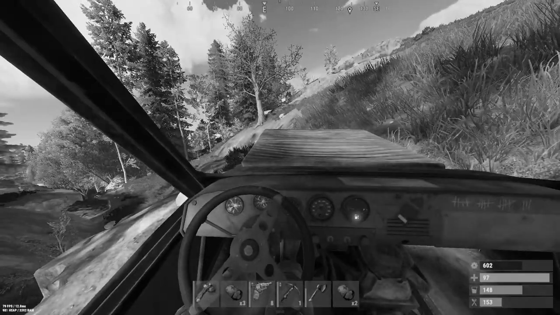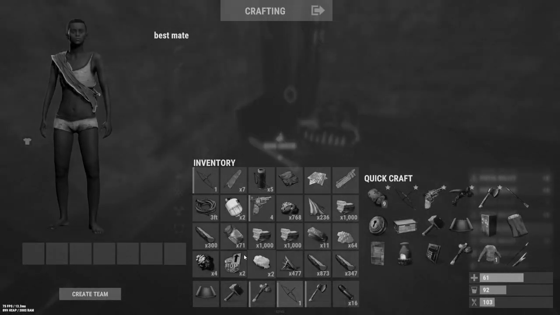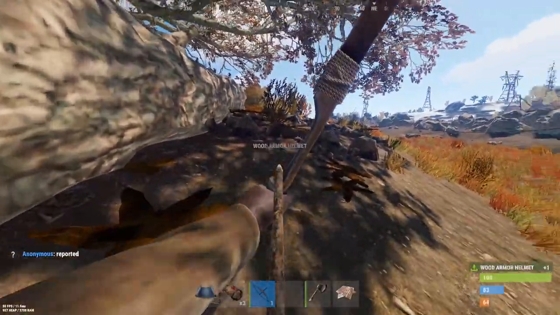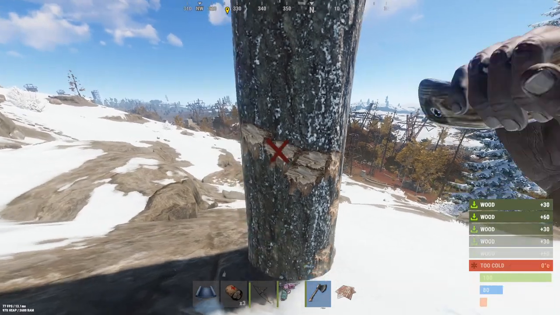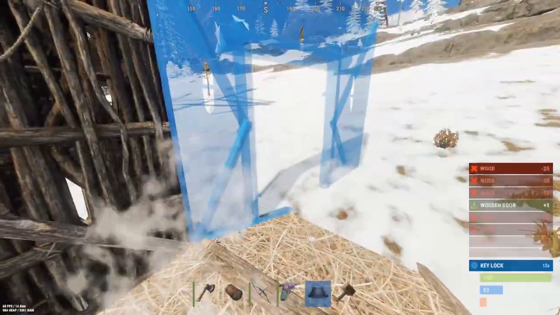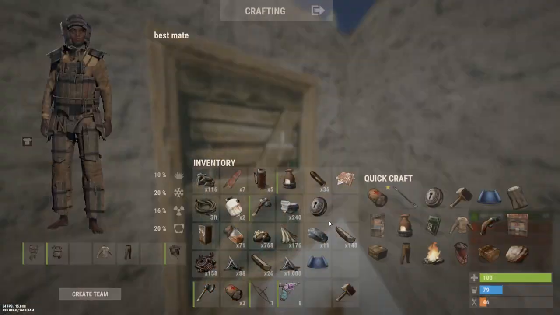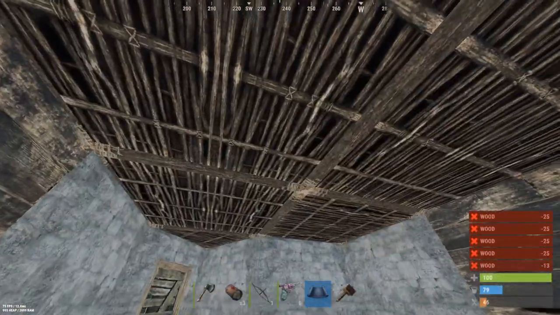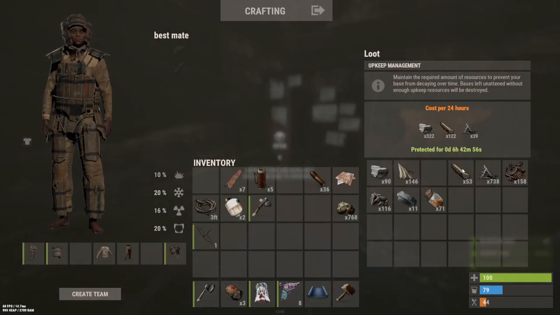So I found a car and repaired it, but unfortunately, on the way home, I got stuck and ambushed by two guys. So I ended up wanting to move base location. I grabbed absolutely everything from my base and made a Hail Mary run down to a different location where I wanted to build. I made it. Oh, that was sketchy.